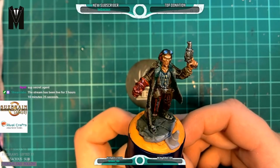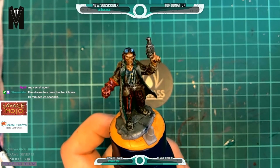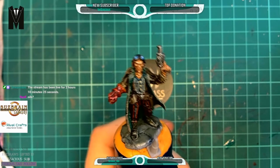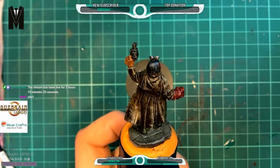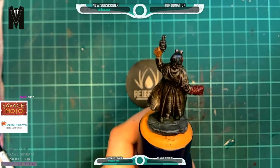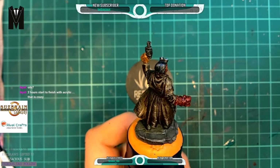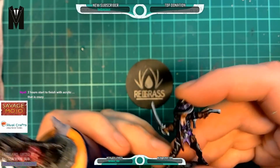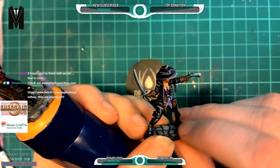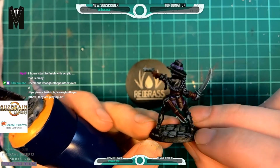Yep, he took me two hours to paint. I can show you the progress I've made. No, all acrylics. I gave it some good washes, some dry brushing. I don't actually own any oils. Think what I could do if I had oils. I don't think it's that bad. I think I did her in two hours as well, maybe two and a half for this one. I think I did her in two and a half maybe. All acrylics.